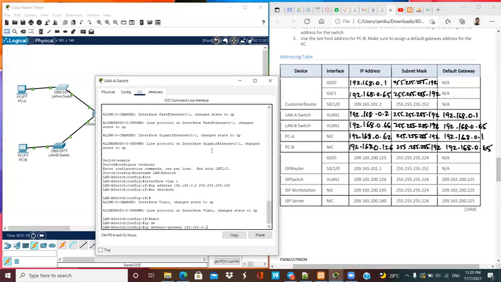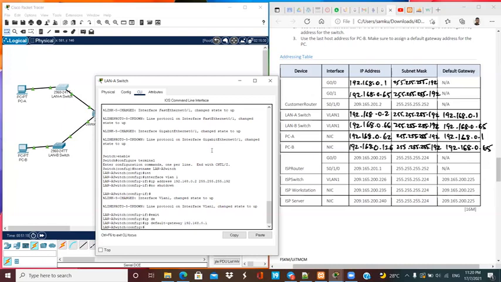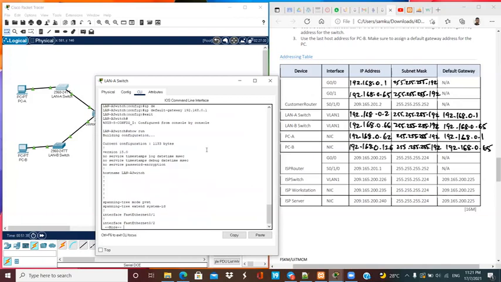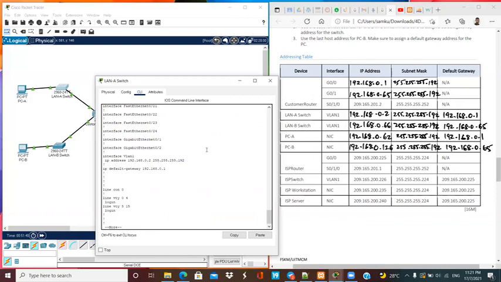Okay, successful. Exit. Now, show run. Okay, we will see if we successfully configured the IP address and default gateway. Yes, it is successful.